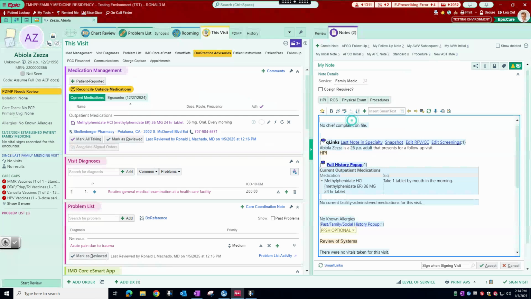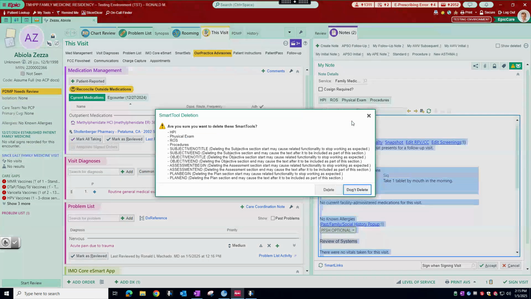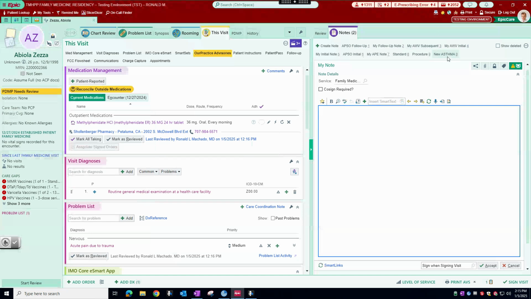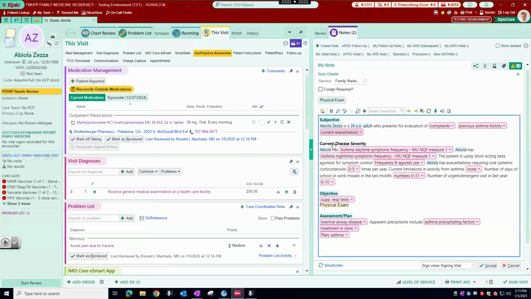If I want to start from scratch, Control A, delete that note, click my new asthma template, and now I have a note that's filled with a little scary required fields, right? You cannot sign this note until you kind of touch or delete every one of these pink things. So not quite what I was maybe looking for, and I'm going to maybe find something else because I don't want to have to click through all these areas. But that's the idea of creating a speed button, adding it to your note quickly using those speed buttons.